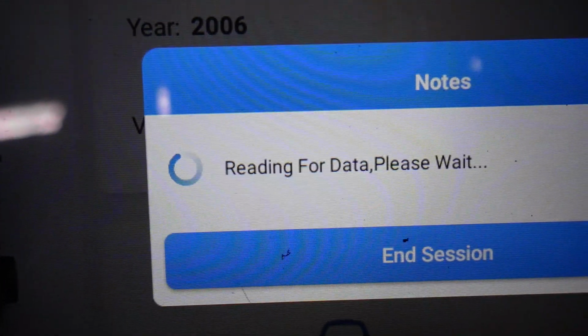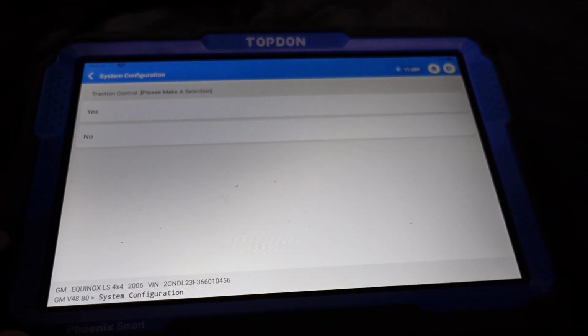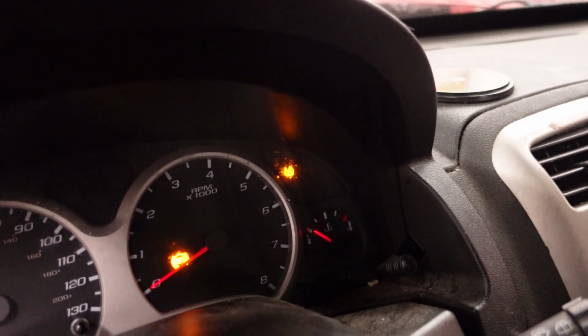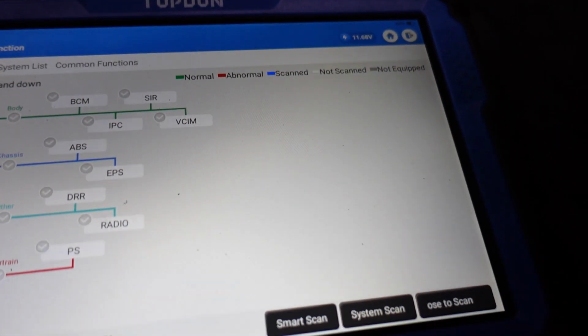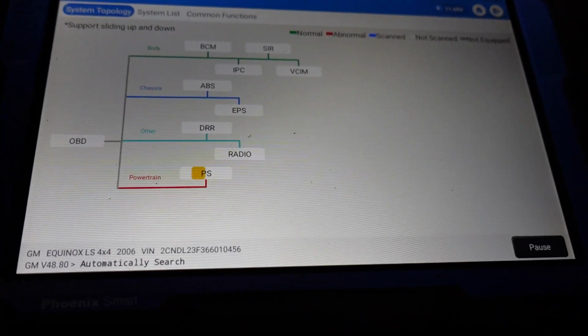Reading for data. I wonder if it's supposed to say that, it says waiting for data. Does this have traction control? Well, because we have a little TC light in the corner here, I'm going to have to say yes, it does have traction control. Click on yes, and here we go. We're going to do a smart scan, and this might take a second.